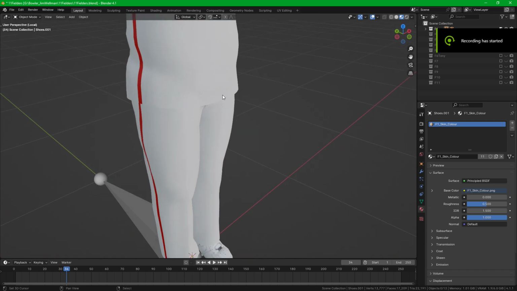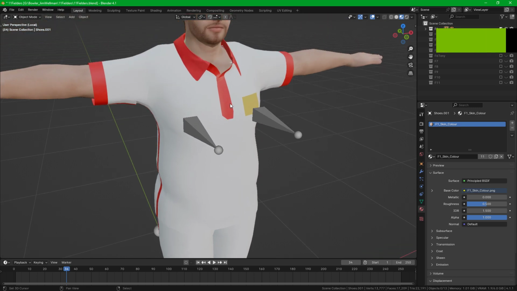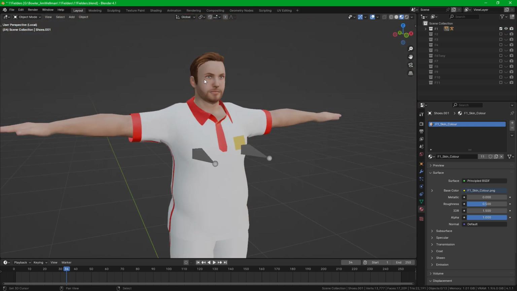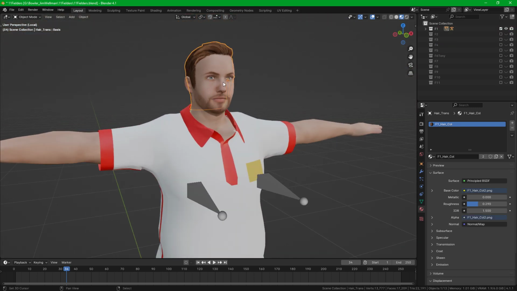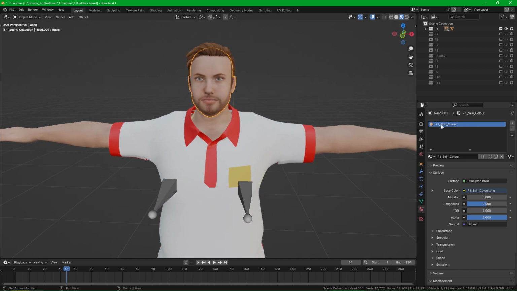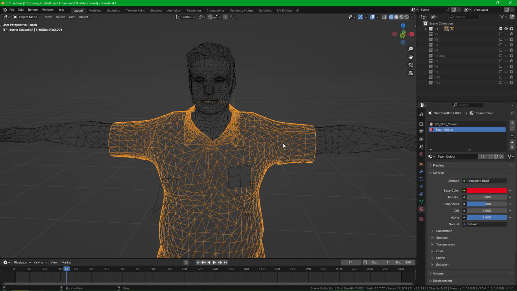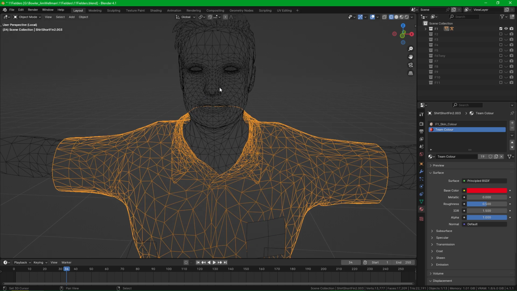Okay, so this is part 2 of me doing Ricky Gervais here and optimizing this down to be as optimized as possible, using as few polygons as possible, or triangles rather, and as few materials as possible.